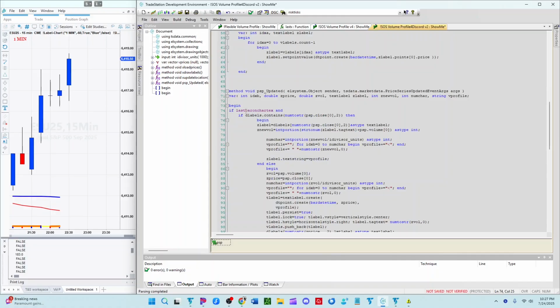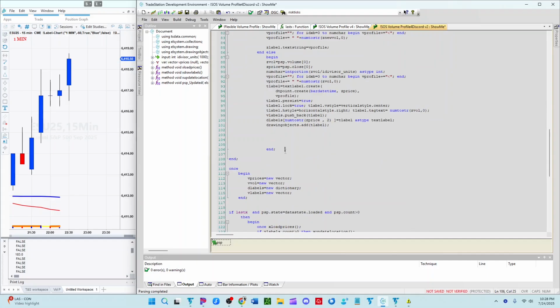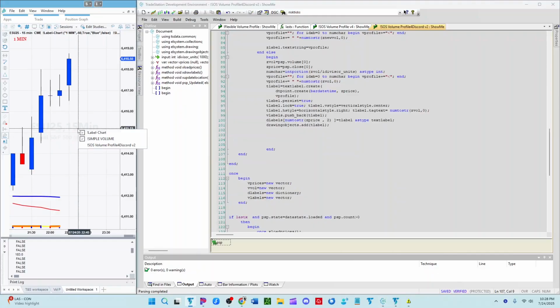And T label exists and D volume, D labels count is greater than 0, then begin. And end. Verify that, come over here, open it back up. See what kind of errors we have.